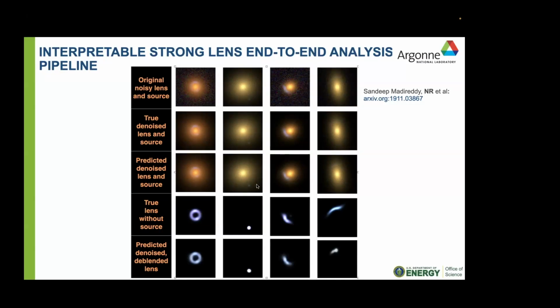And the third one is actually what's predicted from the AI module. And you can see the DNI structure. And the last two are the true and predicted source separated model. So the third one is the original lens without the source, so that's only the background and not the foreground. And the last panel is what's predicted by the AI algorithm.